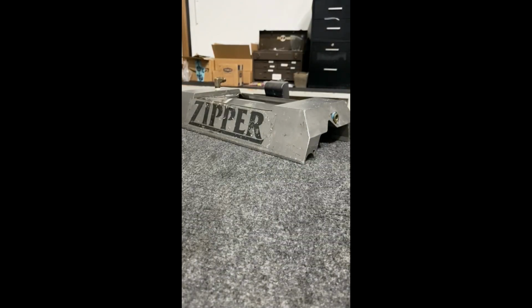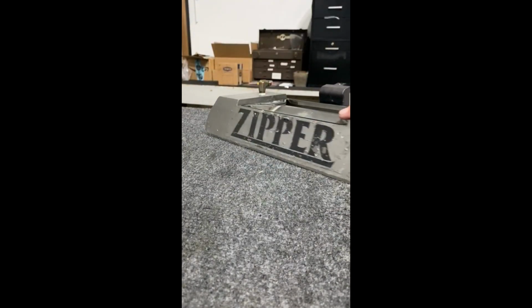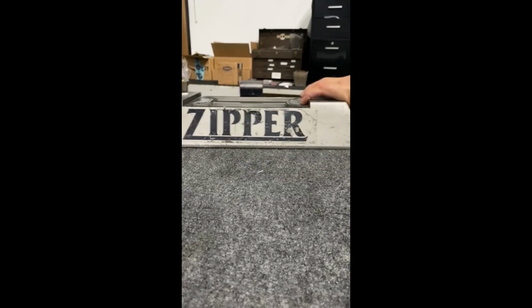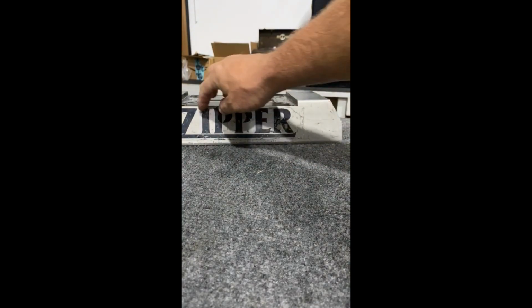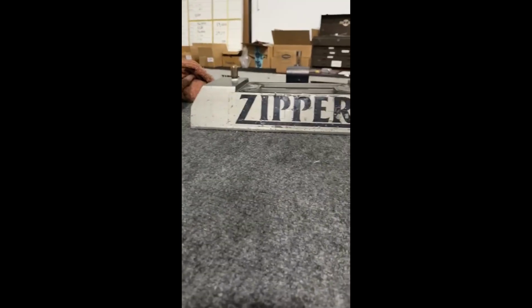All right, I'm gonna try to do this video the best I can. It's kind of hard to hold the camera and do things. We've got this all cleaned up from there to now. I've got the wrench sitting here because I'm gonna pull those caps off. I rinsed the manifold out real good, but I wanna be sure, so I'm gonna pull these and we'll reassemble them. I'm gonna show you how to pull the sticker off. The new ones are individual, they'll be easier to pull off. This has a solid one, and I'm gonna show you how I get that off, some Goof Off and a little bit of elbow grease.